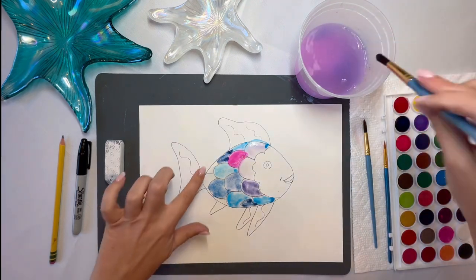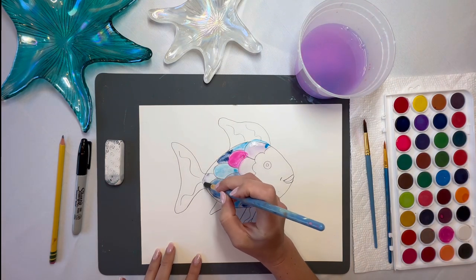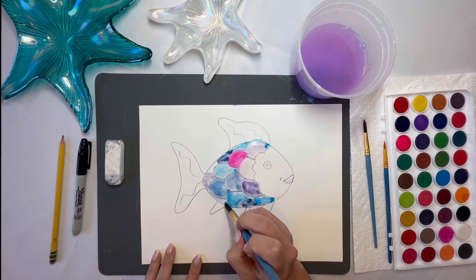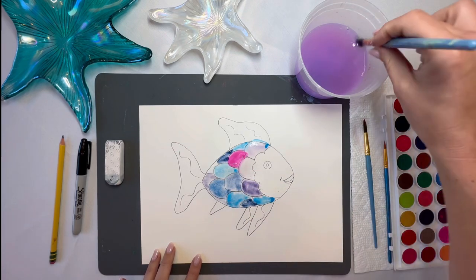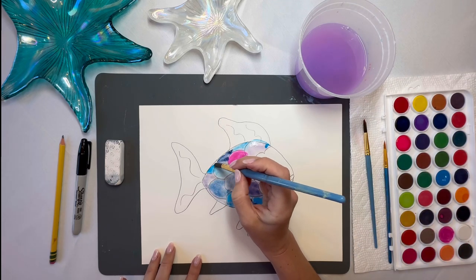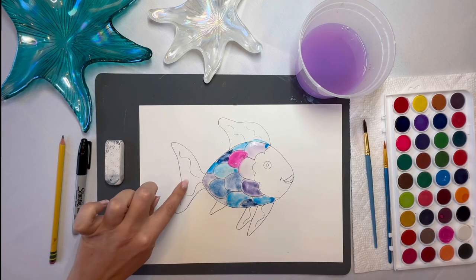And I'm going to take some purple for back here. I'm going to do a dark plum purple back here. Oh, so pretty. Watercolor really is a magical thing. A little bit of light blue here. Okay, perfect.